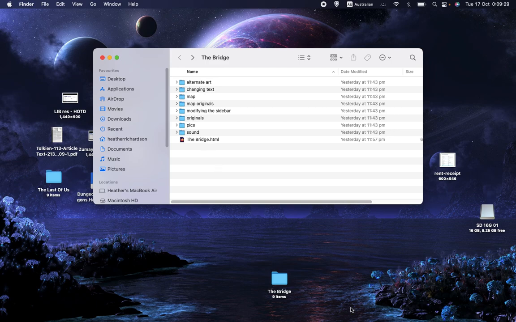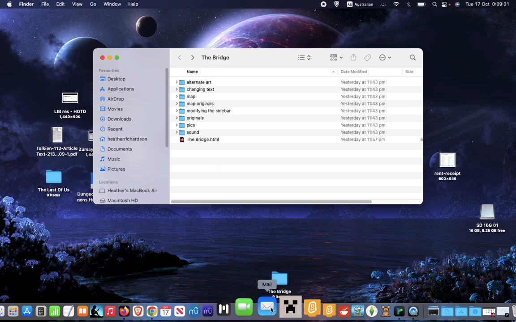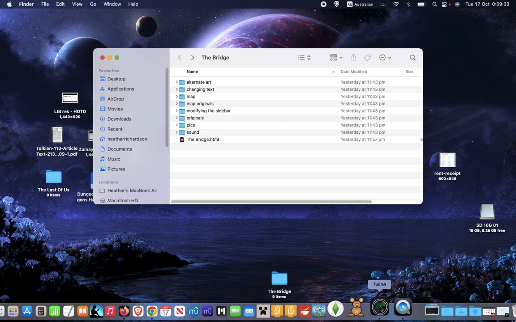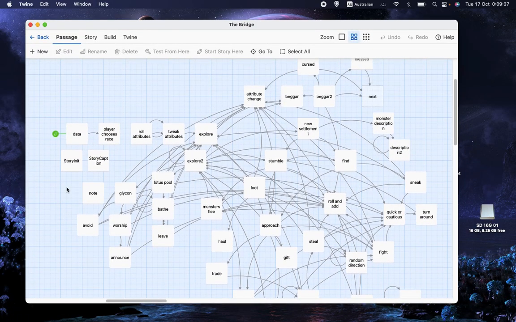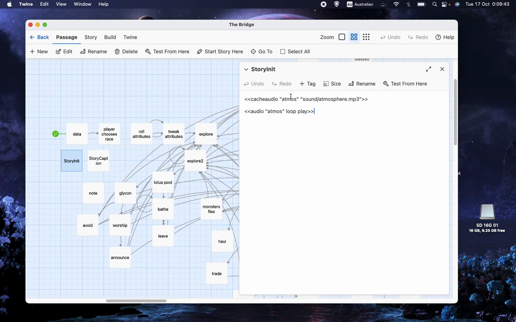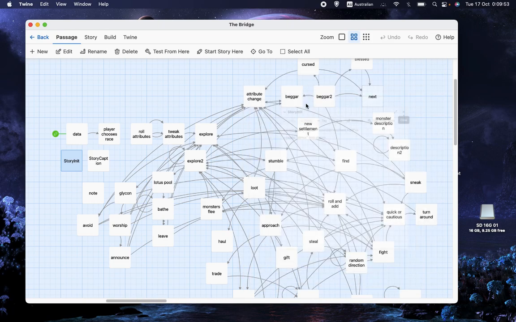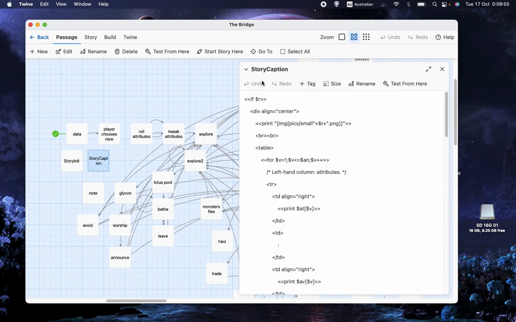So let's now look at the code. It's actually quite simple. What we should do is create a new page and call it something specific. There are specific titles for pages that Twine knows to treat in a special way, and I've already dealt with one before, the story caption page.